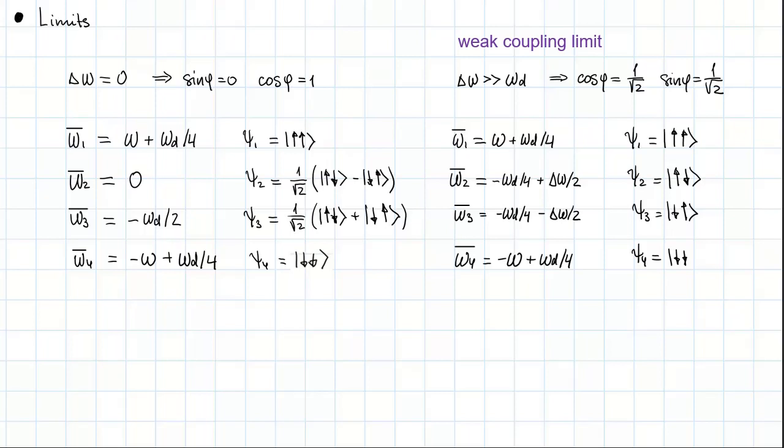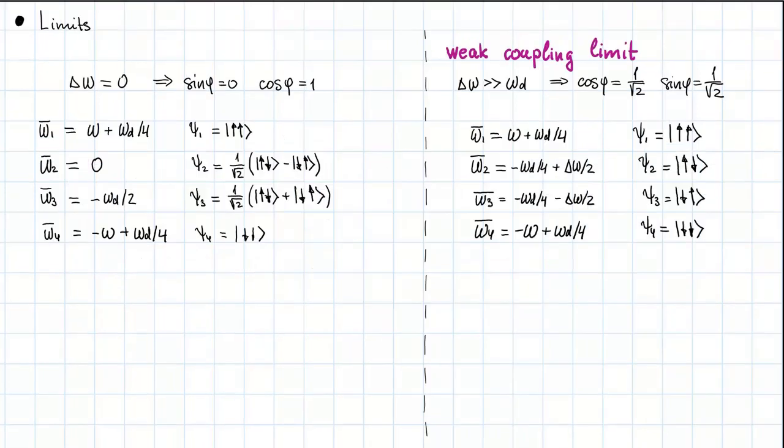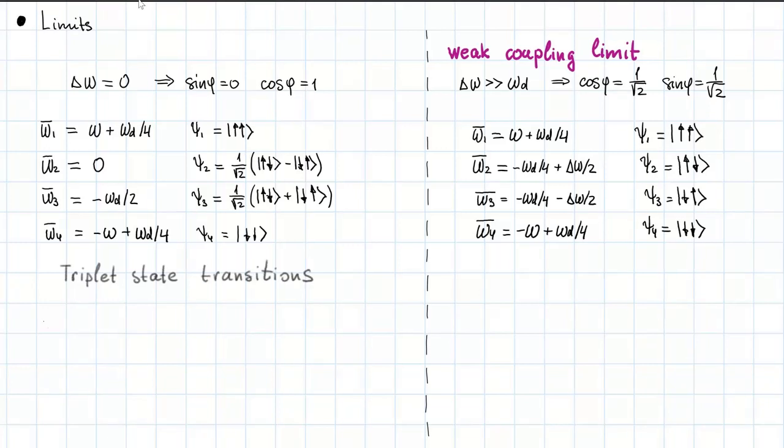However, the term B, or the flip-flop term in the dipolar interaction Hamiltonian, has changed the eigenvalues and eigenvectors in the case when delta omega is equal to 0. Now we can determine the transition frequency between the energy levels of our two spin 1/2 system. First, we consider the case delta omega equals 0 and determine the transition frequency between the triplet states. The transition frequency from the first to the third energy level, omega 1,3, is equal to omega 1 bar minus omega 3 bar, which is equal to omega plus 3/4 omega d.